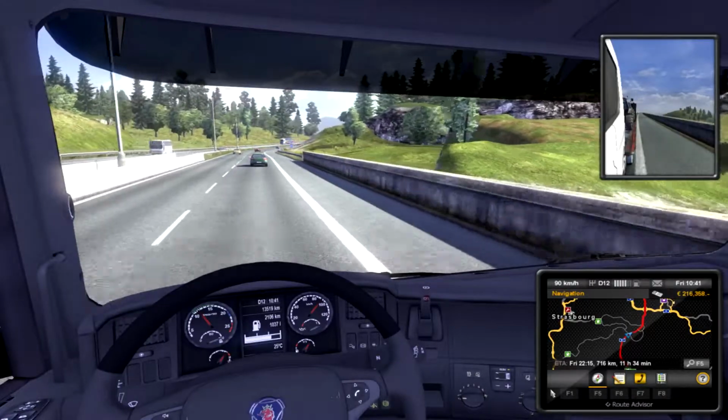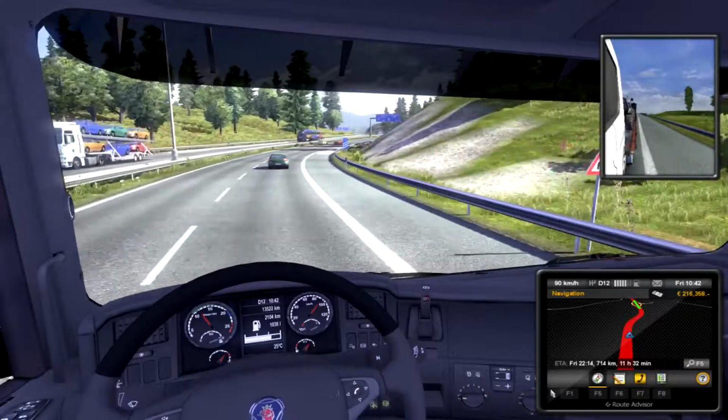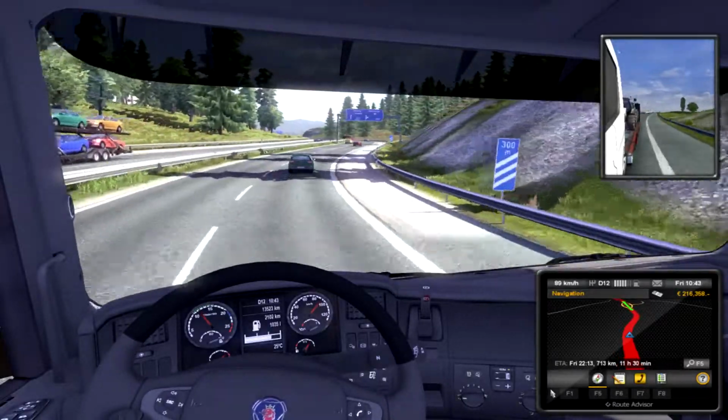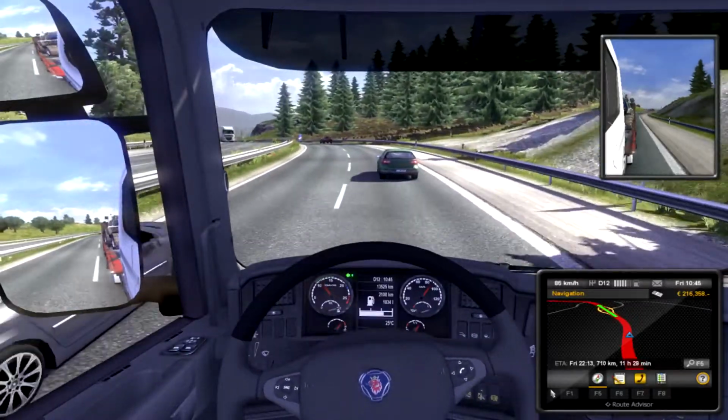I'm going to have to stay zoomed in so I see the next rest stop. If I'm zoomed out any further than that, I won't see him on the map. But that's pretty cool. I mean, they didn't have to put that castle up there, but they did.